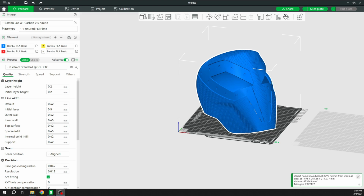Alright, so what I'm seeing a lot of right now is there's a lot of people who are making cosplay items or props, anything that they're making with curves. They're saying, how can I get rid of this ringing? If you don't know what ringing is, I'll go into it in a second. Or how can I get rid of these layer lines without so much post-processing?